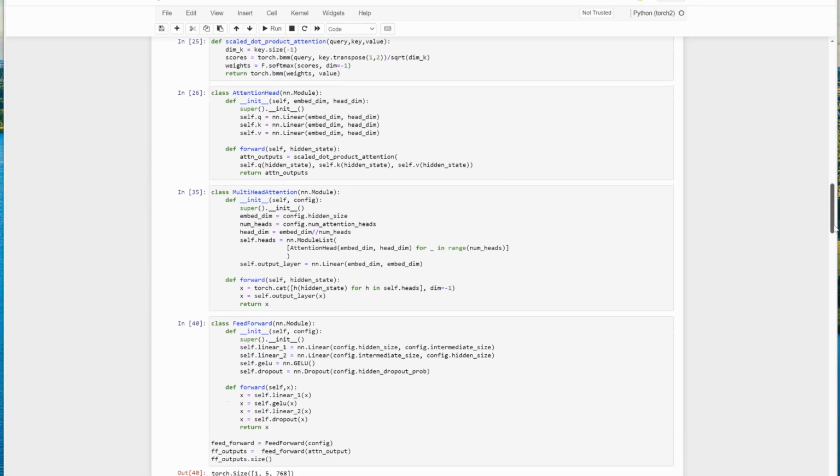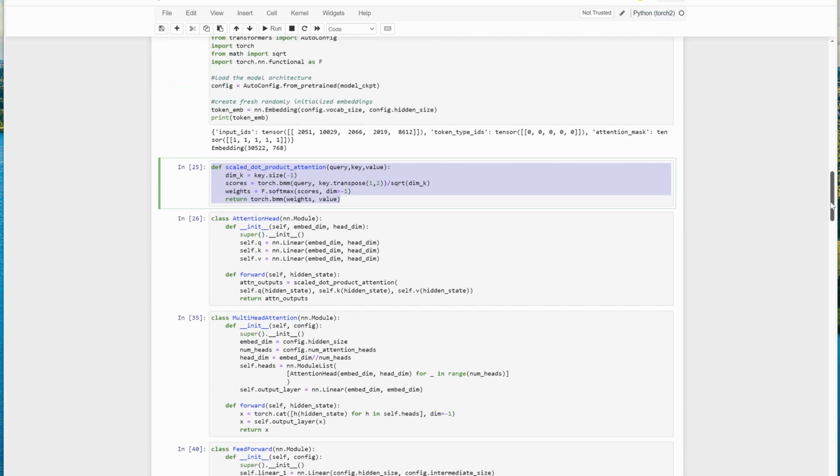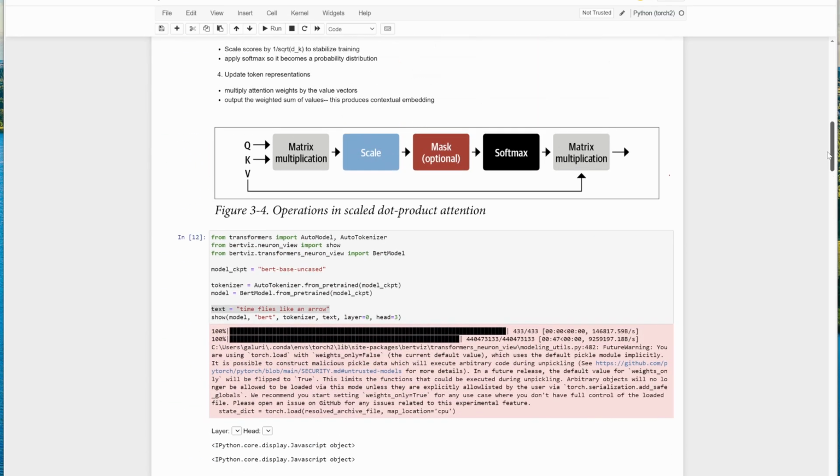But I want to get into the code for how we do scaled dot product attention. We touched briefly on it in the slides, but if you remember, what we've done is a matrix multiplication of q and k vectors, and then we scaled it, and then we did a softmax, and then we did a matrix multiplication with the value.